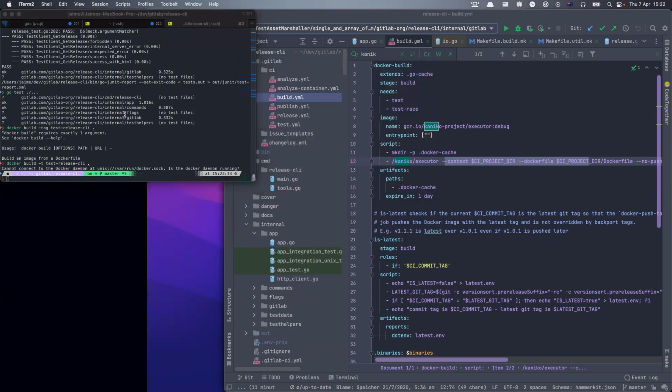I might need to restart my thing. So we now use Rancher instead of Docker Desktop, right? Yeah, because of the licensing issue. Yeah. It's a bit painful. Why? This Rancher sometimes doesn't work. Like I just need to restart it for some reason. It uses like a Lima virtual machine underneath, and then it runs Docker inside the virtual machine, so it exposes like the interface to your Mac, and then it just sometimes doesn't work.